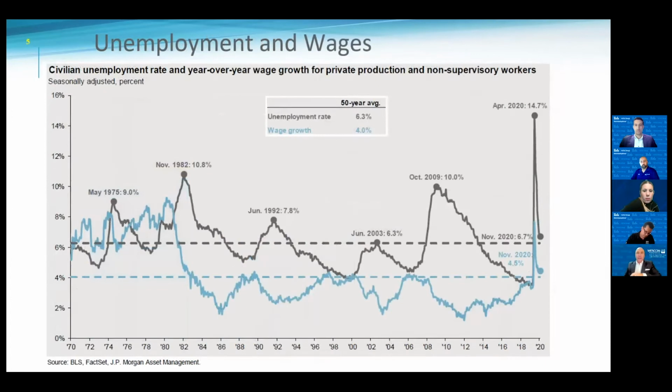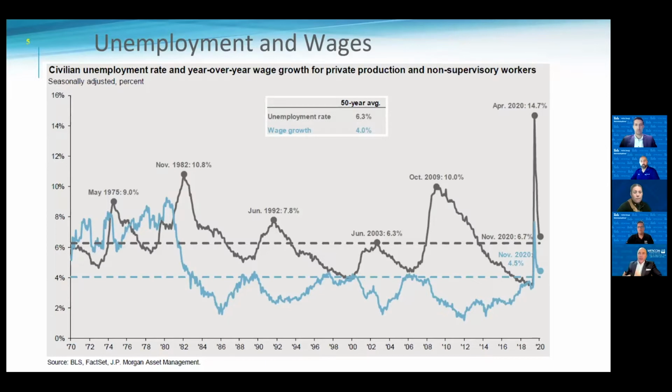Let's go to the next slide. We know individuals, and I have family and friends that have been affected via the unemployment and what's happened in the past year. But look at this slide. It takes a look at the last 50 years and what the average has been. Unemployment's been around 6.3%. We saw a big spike up. So if you look at the screen on the far right, you can see that big spike. Well, that happened in April. Now, what's interesting is that number is coming down about half. So now we're getting to more of a normal unemployment rate.